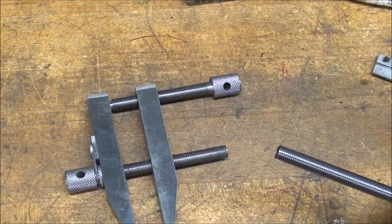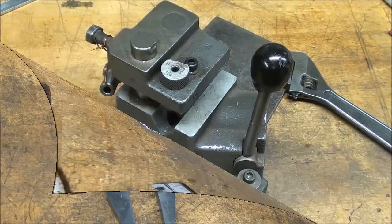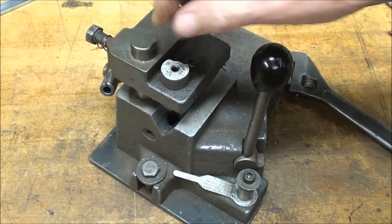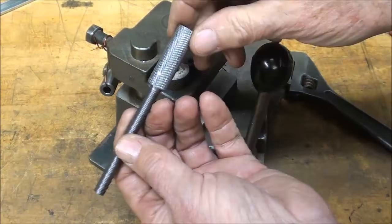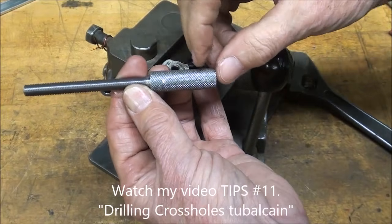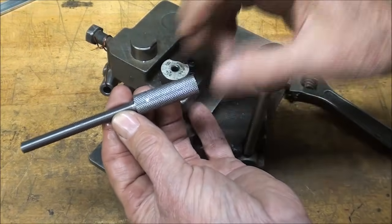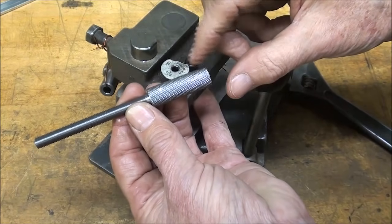Now let's set it up on the drill jig, the Heinrich drill jig. Now let's face it, nobody's going to have one of these. They cost $500. But I've got the 3/16 drill bushing in there installed already, and they just slip in there. And the very reason that I allowed extra knurl here, or extra length, was so I could hold it in this fixture here, as well as to hold it in the chuck. And remember, this is all waste stock, and it's already been damaged by the chucks.